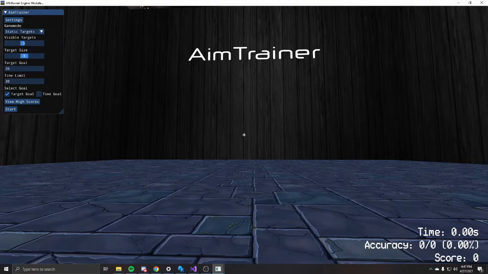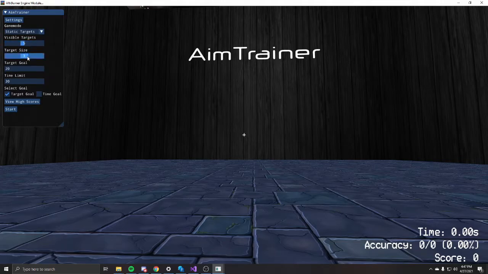The sliders will be all the game settings that you'll have here. These will vary. I can just kind of flip through, and you'll see they do vary from game to game. So for the static targets, you have this visible target slider, 10 to 1. This will set how many targets are on the screen at once. So at any given point, there will be 5 targets on the screen, or you can just have a single target, or you can have 10 targets on the screen.